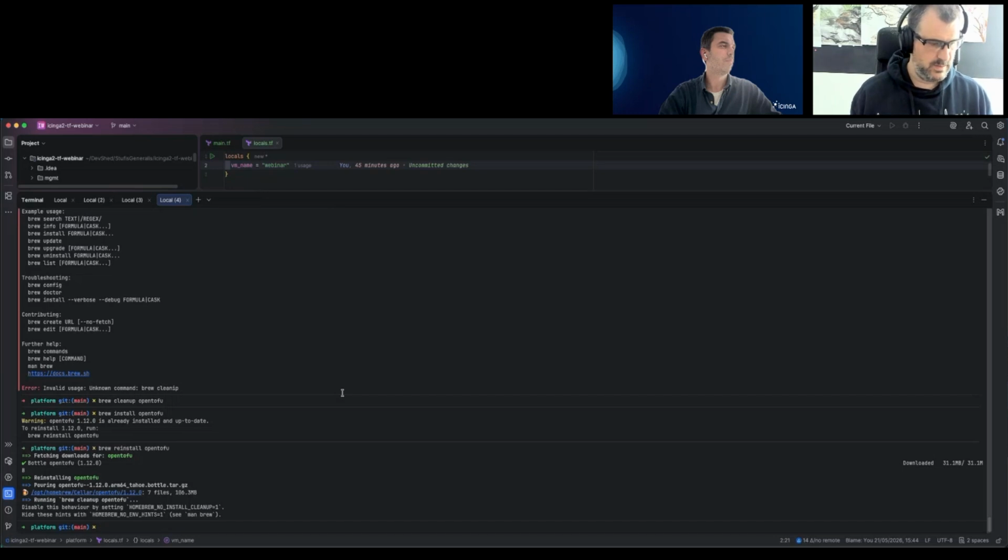It's not necessarily something Icinga related, but usual standard Terraform rules apply while working with multiple people. So have something like Atlantis in place that locks a workspace or locks your project to a single pull request, so that you cannot have two competing pull requests doing things on the one instance. If that makes sense. Yeah, it does.